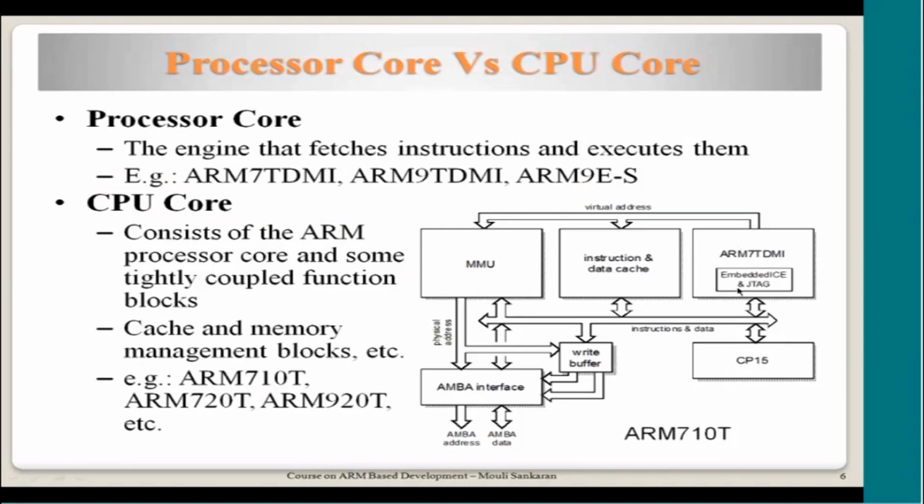This is the contribution from the ARM company, and it could be integrated with the instruction cache or data cache and MMU, which is also provided by ARM, but comes as a separate unit. So the AMBA interface, the bus interface, the cache and the memory management unit, all of them go into a single chip, which will be a CPU. When you say a development board with an ARM CPU in it, we will call that ARM CPU one of these things, ARM710 or ARM720 or ARM920.